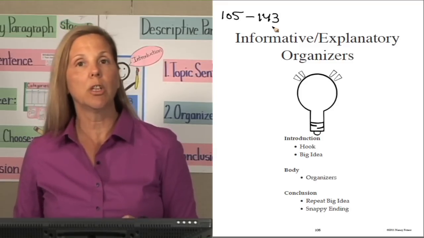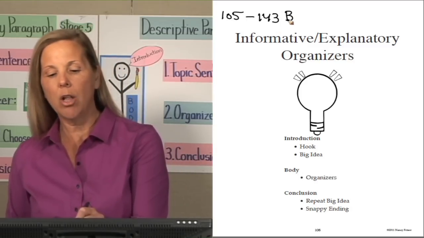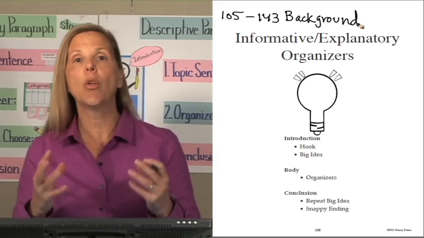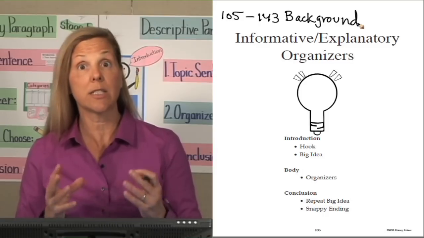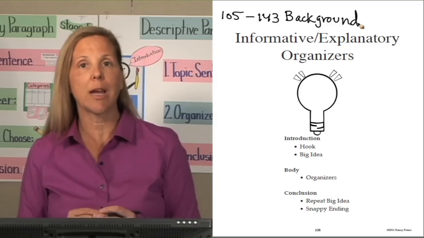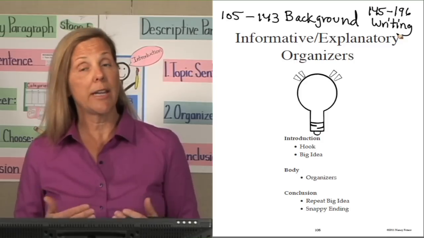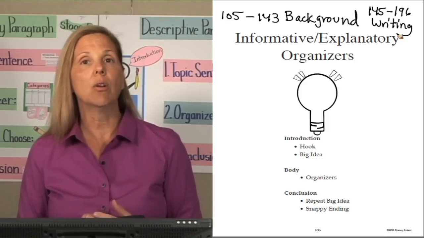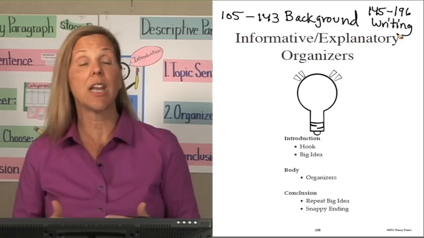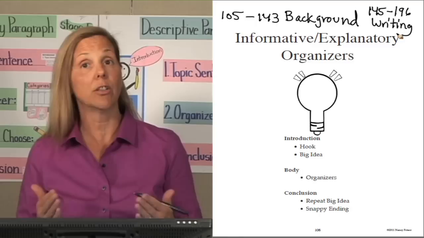Our first chapter, which will include pages 105 to 143, will basically be all about background: what is informative explanatory text and all the structures involved in writing this type of genre. Once you have the background, then you will go to the next chapter where you actually will learn the steps to teach this type of writing. The informative explanatory writing lessons will then follow on pages 145 through 196, and those are the specific steps and stages of writing that you will use in order to teach your kids to write this particular type of genre.